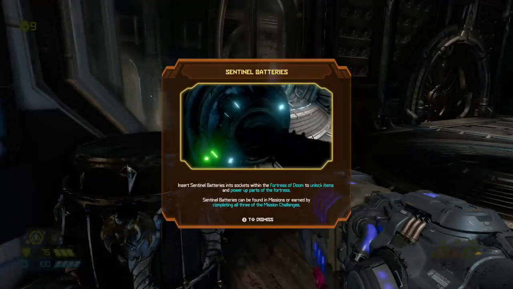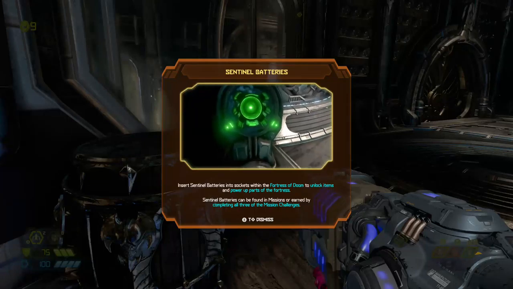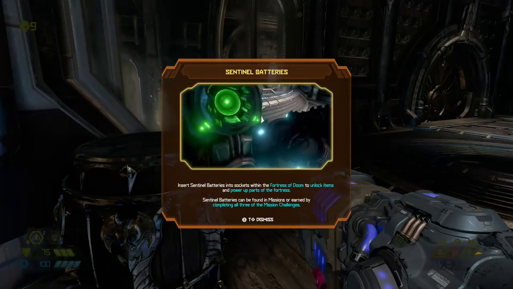Batteries and the sockets of the fortress to unlock items and power up parts of the fortress. The batteries can be found in missions or earned by completing all three of the mission challenges.